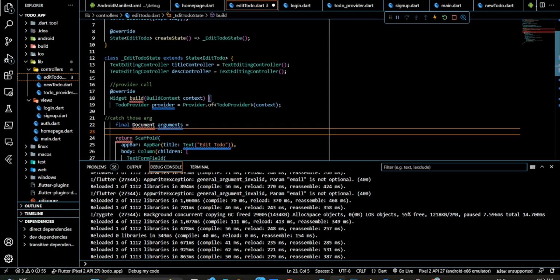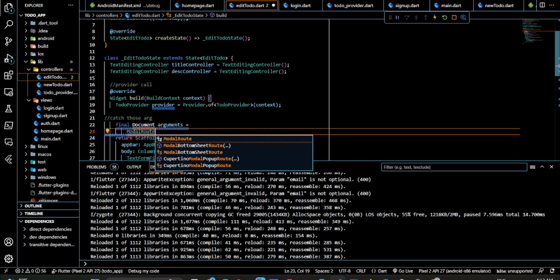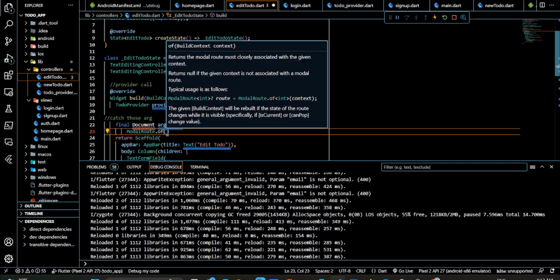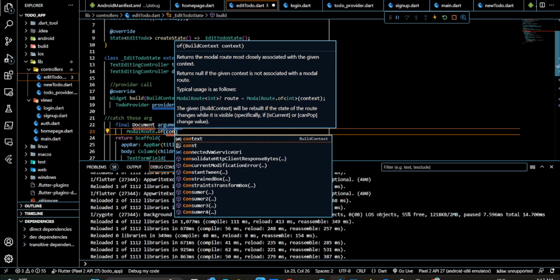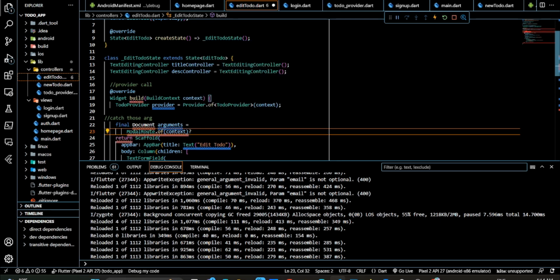What it needs to do is model route dot of context. Let's nullify that with this and dot settings dot arguments.